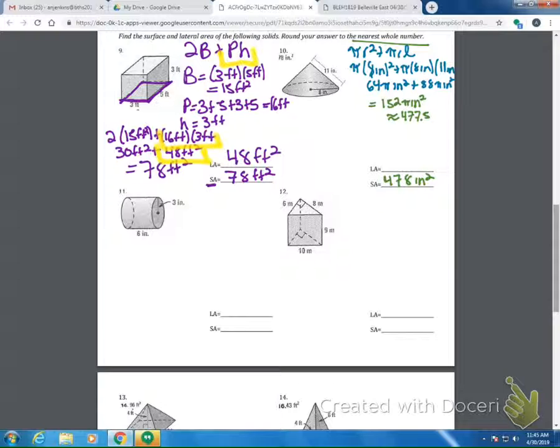And then the second half of this is your lateral area. Remember, that's the second part of your equation, right here, all of this. So what is 88 times pi? 276.4. We'll go with 276, since we're rounding to the whole number. So 276 inches squared. Again, that's coming from the second half of that equation. Okay, guys?